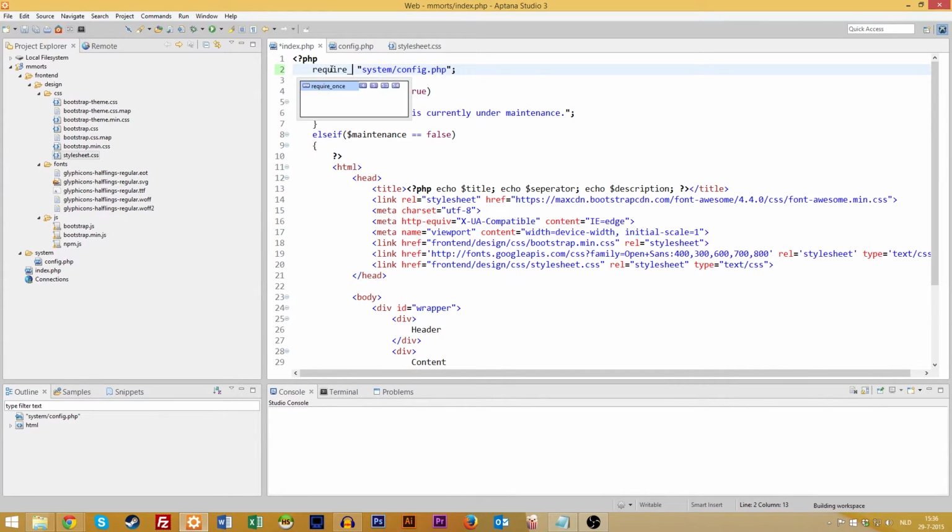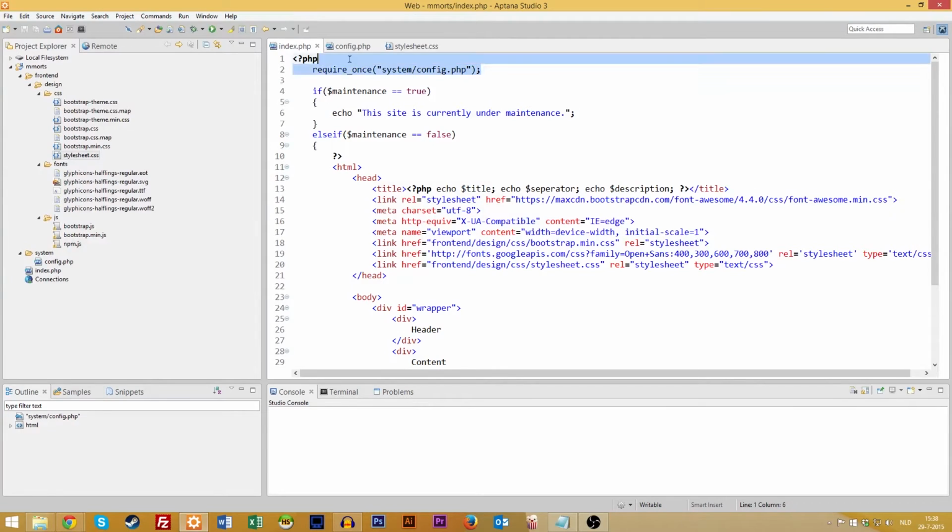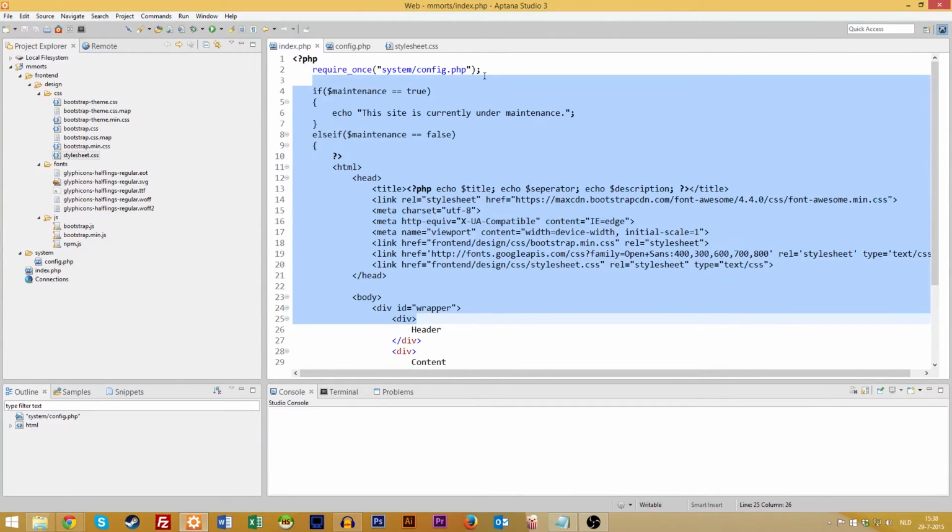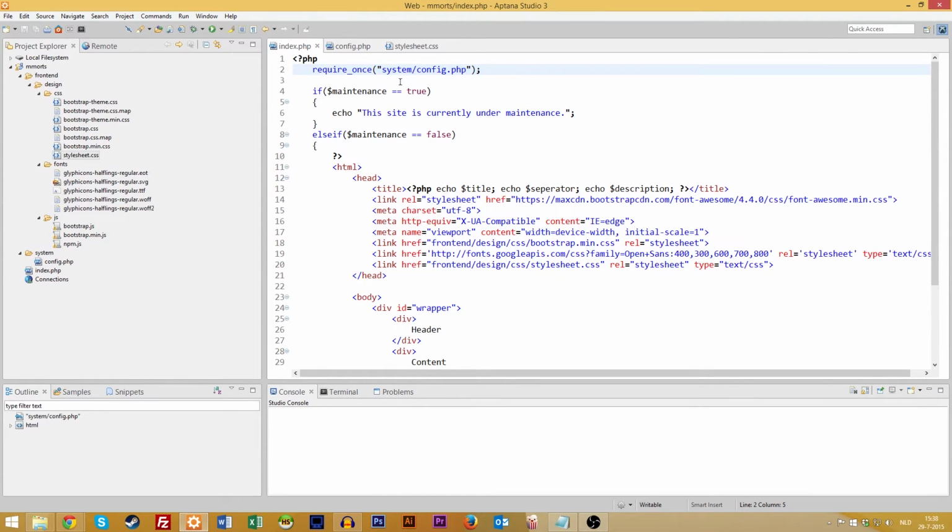So instead, use require_once. Use these two parentheses and put it around like this. So require_once, parentheses, quotation mark, the system folder that we've got on the left right here, and then /config.php, the file extension name, quotation mark, parentheses close, and semicolon. If this file is missing and it gives a failure, then the below code won't be executed. It just simply fails. So this is more foolproof, I suppose, and the way you should go.